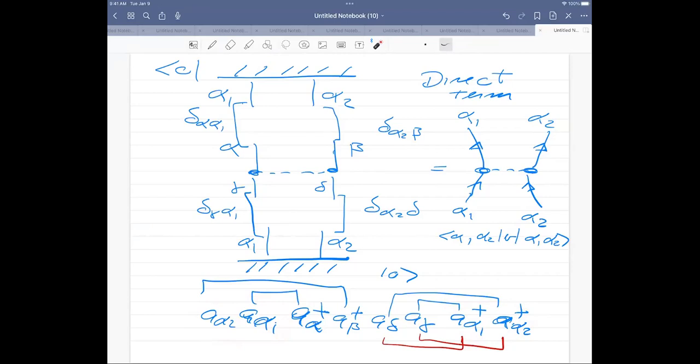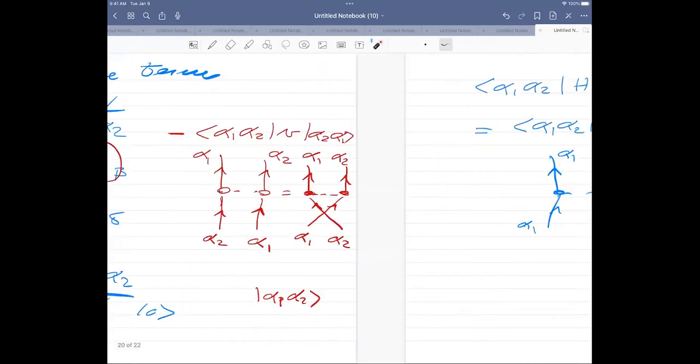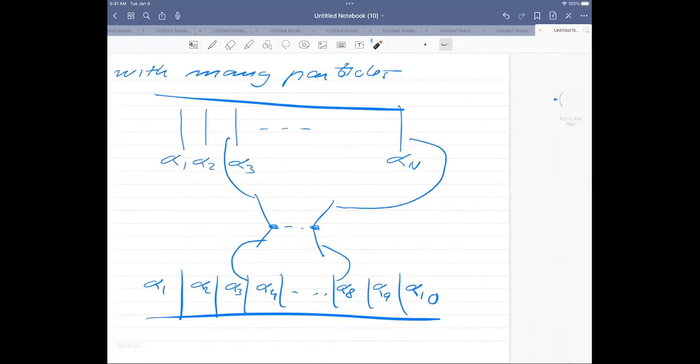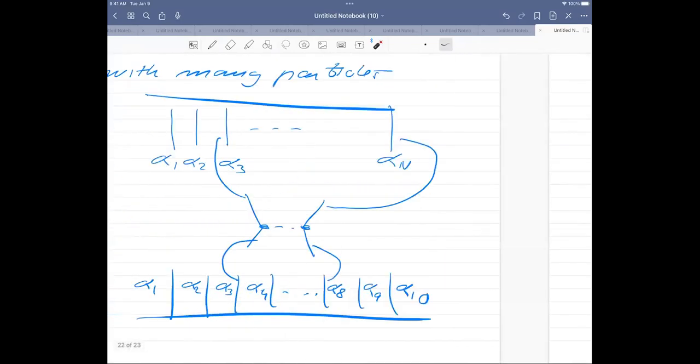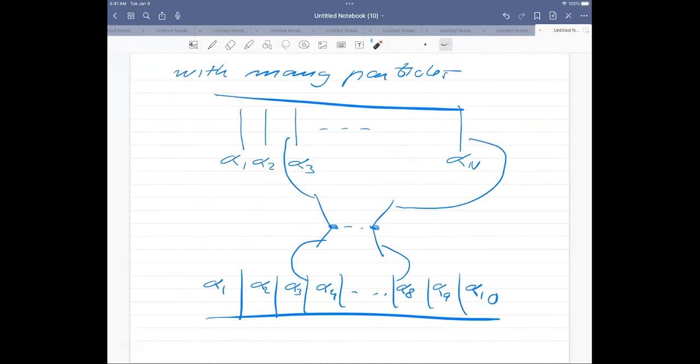So I hope you see that as soon as you have 10 operators here, even with a 2-body operator, you get too many terms to deal with. And it's not fun to do it. You can do it, but you should rather automatize it. But there is a formalism which allows us now to, well, it's a kind of formalism, but what it means is that we are just rewriting or redefining the vacuum state.